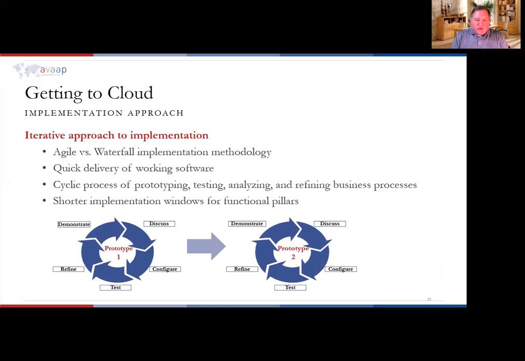Where you basically do things in sprints and small pieces of functionality, what they call minimum viable functionality, you're putting in. That's what Agile's built around. And then you have waterfall, which is traditional implementation, where you take 9, 12 months and you see it basically at the end, here's what the project looks like, or here's what the software looks like.